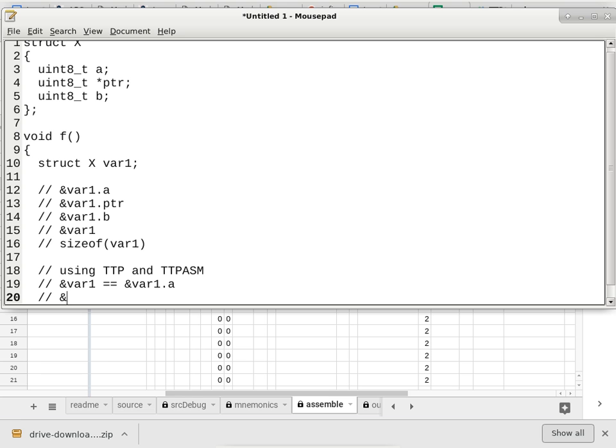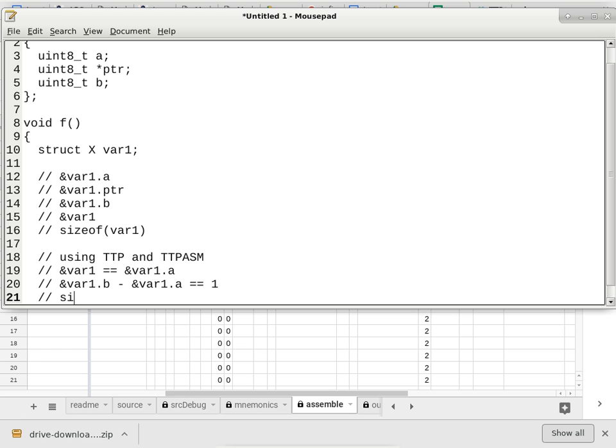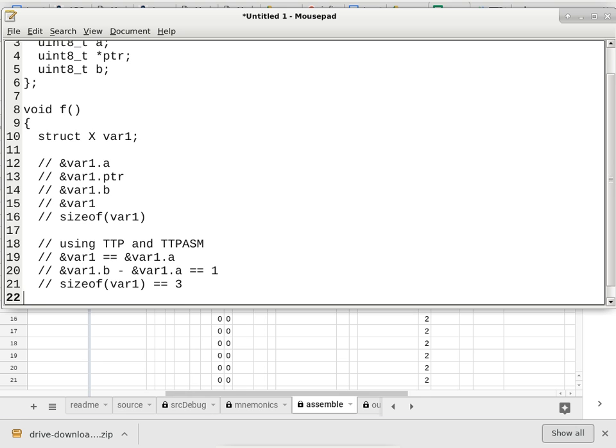The address of var1.b minus the address of var1.a should be 1 because it only has a size of 1, and so on. The size of var1 should be 3, and so on. Is that okay?